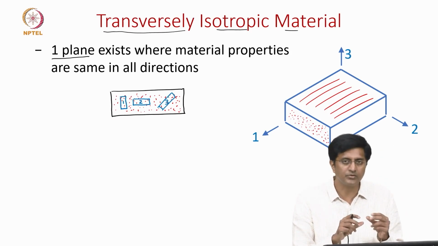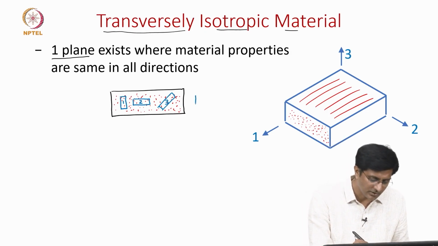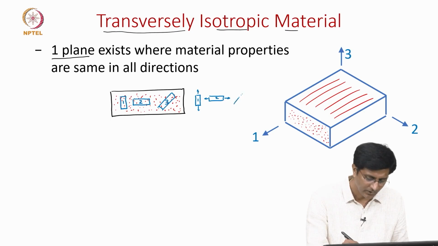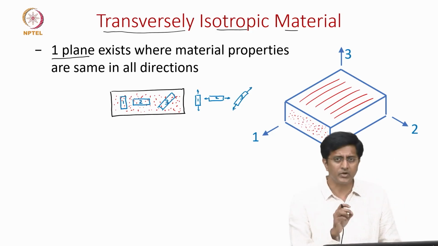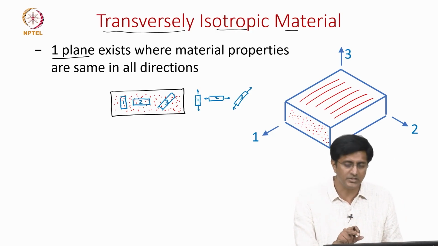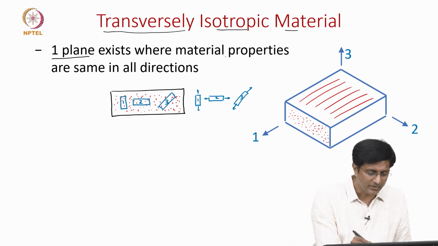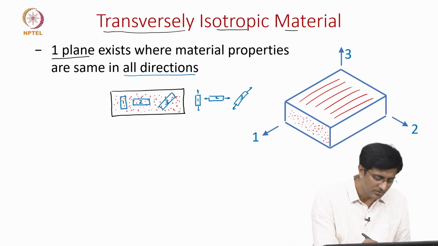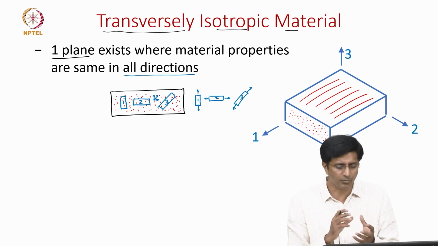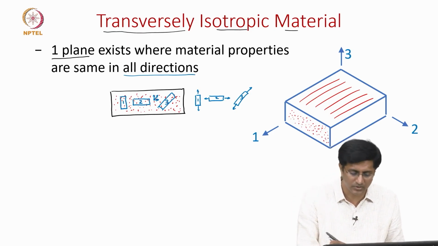Once I cut these specimens out of the composite, let us say we are testing these along the direction. For specimen 1 this is how we apply the loads, for specimen 2 we apply the loads along the length of the sample, and for specimen 3 again we apply the loads along the length of the sample. Because of this statistical randomness, we will notice that all 3 samples will show the same properties. That is exactly what we meant by the material properties being the same in all directions. So, the properties in the horizontal, vertical and inclined direction are the same, and we are only saying this about this plane 2, 3.